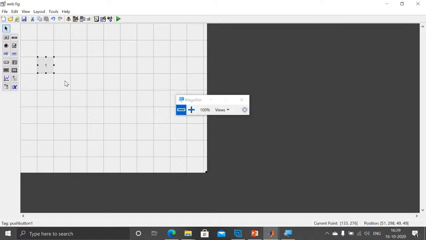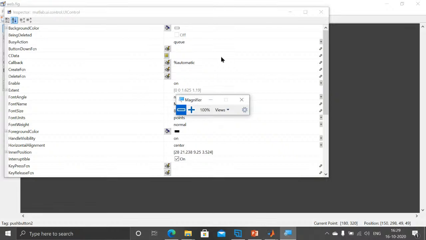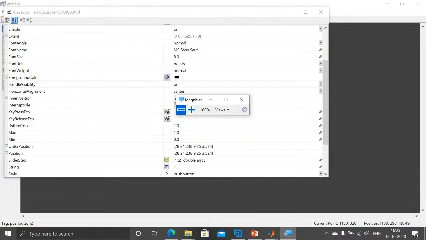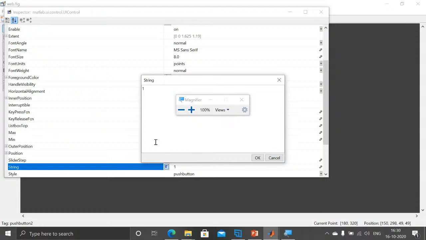So now we have created one numerical button. Now I am repeating the same steps: 1, 2, 3, 4. So here I have given 4 buttons. Within these buttons I have to change each and every string according to my reference. So again go to push button 2, and save it.